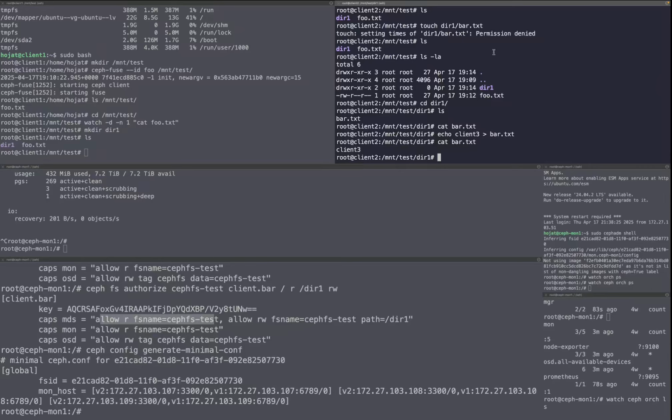Okay, the problem was I had a file here, but I'm trying to create it again, and because of that I don't have the permission.